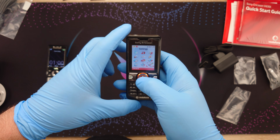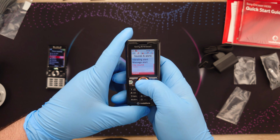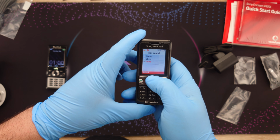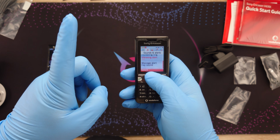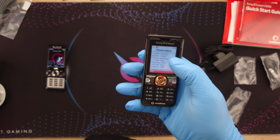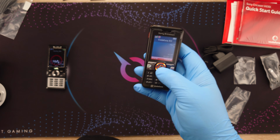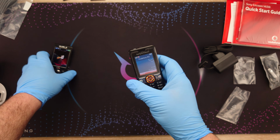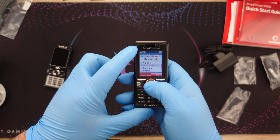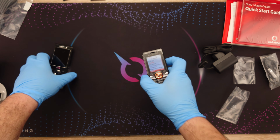I don't like the sound. This is the sound. This is the sound that I liked. Oh, and if you press the volume, you can see the information. The model, memory, and the battery. 33%. Well, let me go to toolbar. This is main shortcut, Bluetooth. Turn on. Also, visibility, show phone, good.